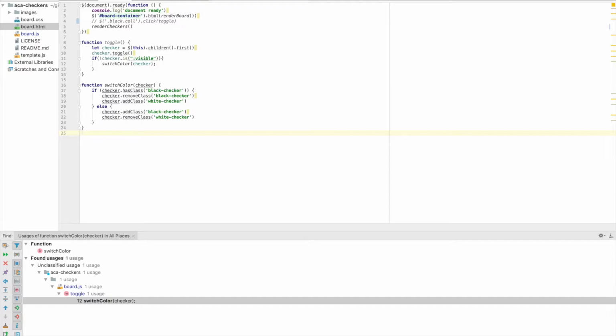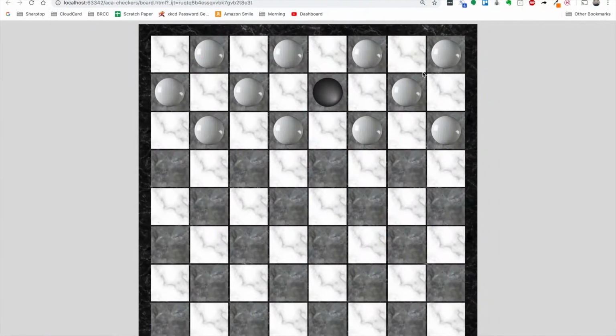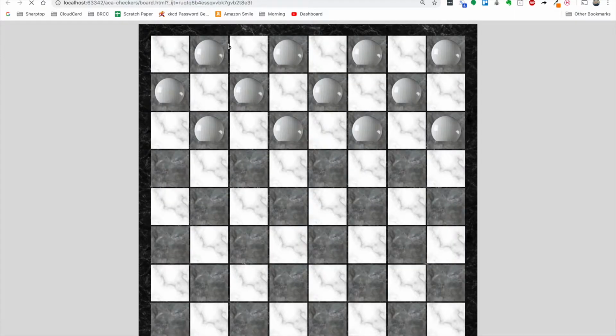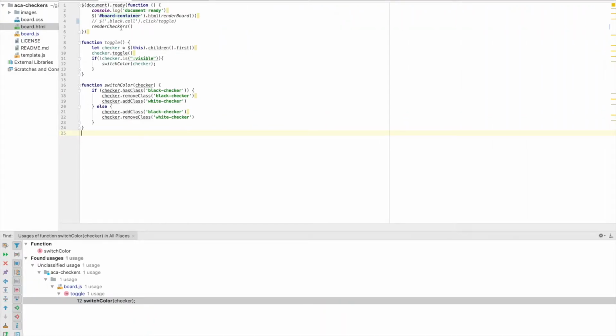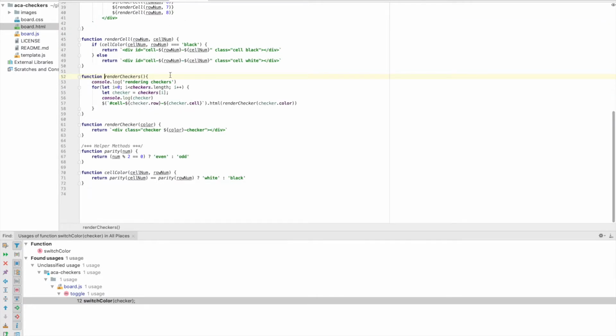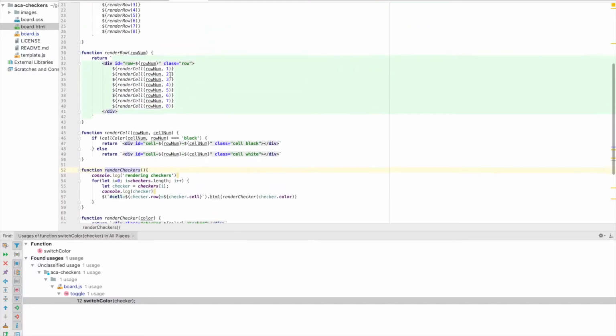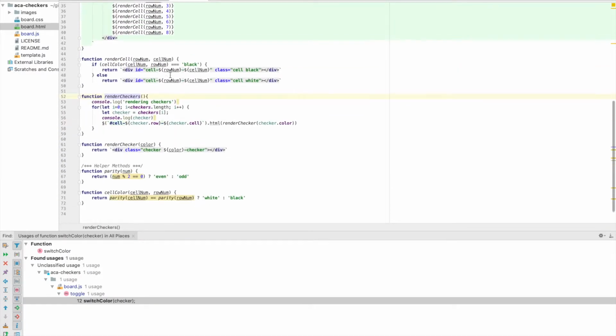So I'm going to go ahead and comment that out, save this, and refresh, and let's see what we're looking at. Now if I click on this, nothing happens when I'm clicking here. Okay, so that's good. But I am calling render checkers, not redder checkers. Redder checkers would be good if you were playing black and red. You'd need blacker checkers too, though, just to be fair.